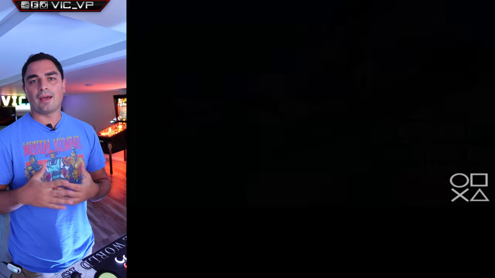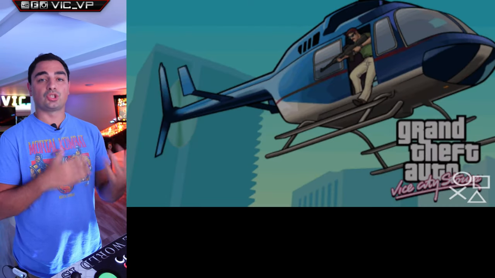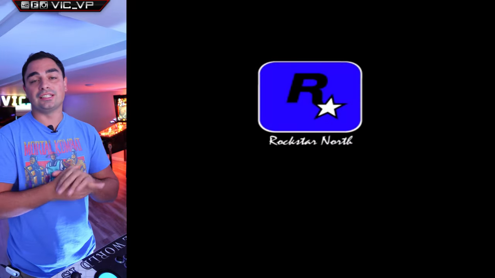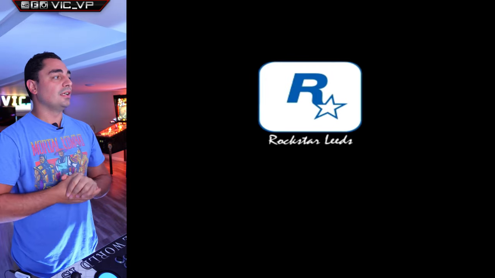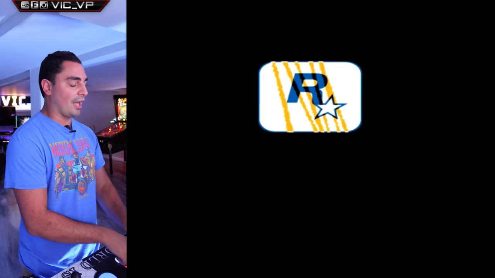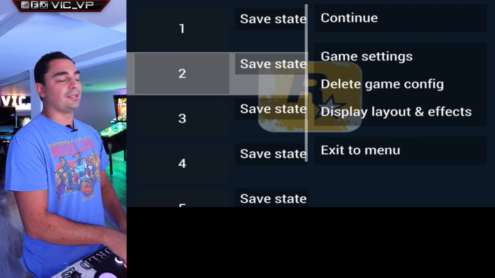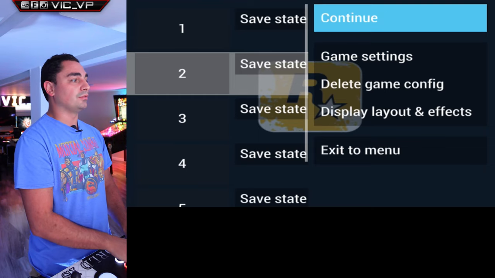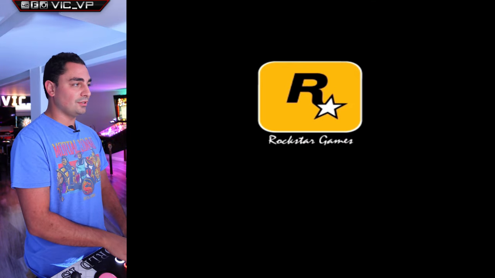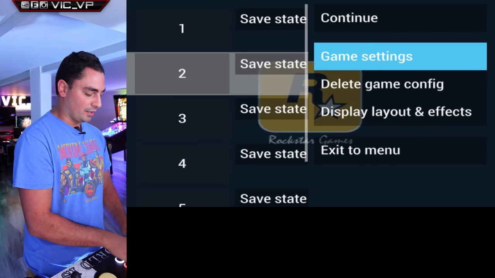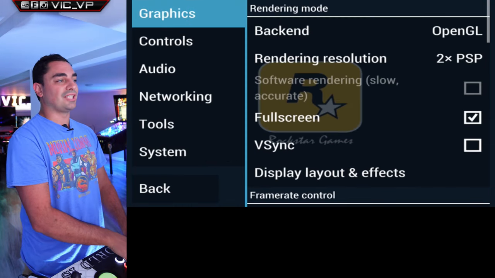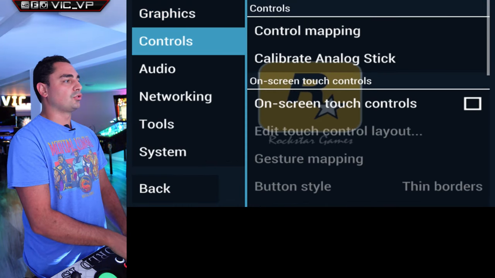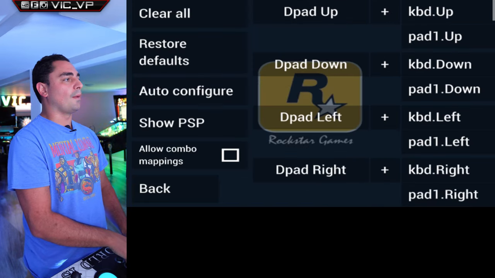Again, if you really think about it, you have to press this button to swap from D-pad to analog stick. And GTA right now, off the top of my head, is a great game to demonstrate that. So the game's loaded. We're gonna hit the menu button. You're now gonna get the PPSSPP game menu, okay? We're gonna go into game settings. So by that, we have to press the B button, which is like the X. And we're gonna go down to controls. We're gonna go down to control mapping.